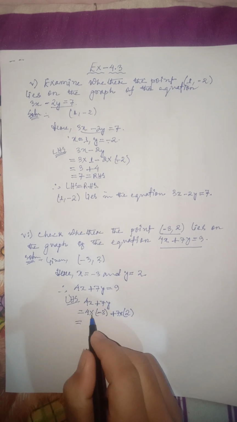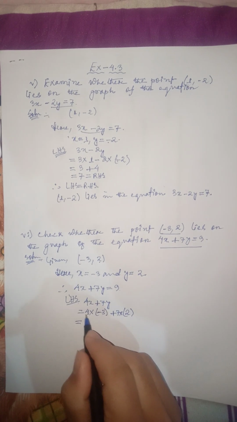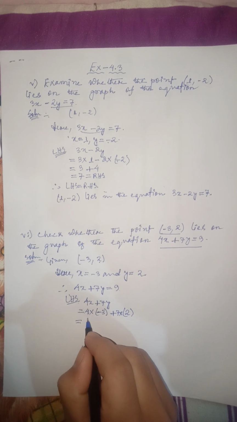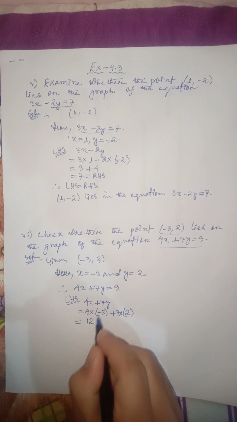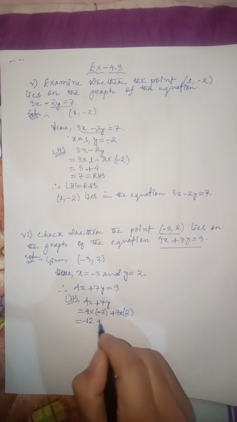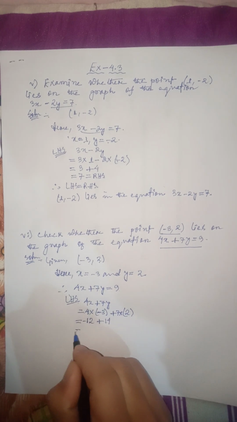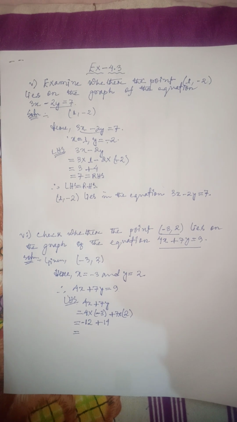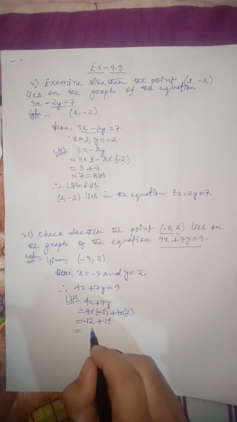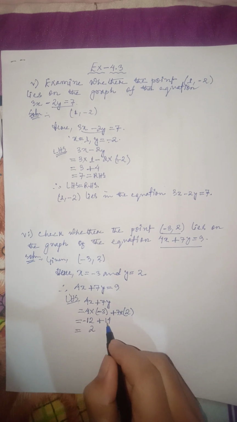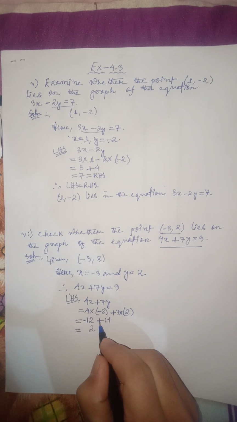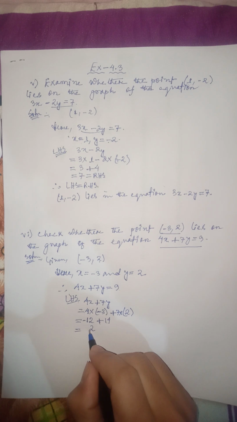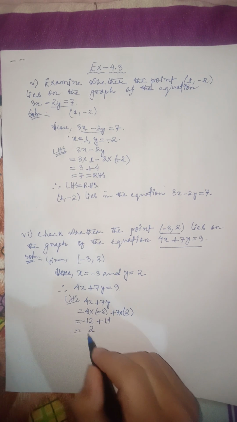Let me compute it again. What is this? Minus times plus is minus. And 4 times 3 is 12. And 7 times 2 is 14. Right? Minus 12 plus 14 means 14 minus 12. 14 minus 12 will give you 2. And the sign just before the greater number is plus, because of that we have to take that one. And if it is plus, we don't have to write that. Just keep it as it is.